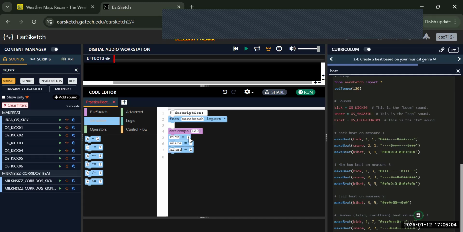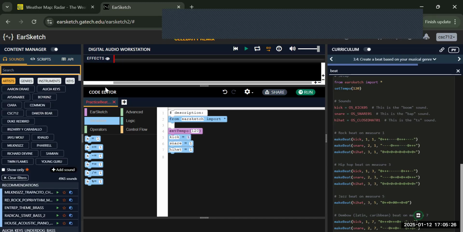Don't worry too much if you're not sure what these terms mean. In general, the kick is like a boom sound. Snare is a pop, pop. And then the hi-hat is kind of like a tss, tss, tss, tss. So we're going to manipulate these and make just a very simple pattern. Okay, so next thing we need to do is load some sounds.